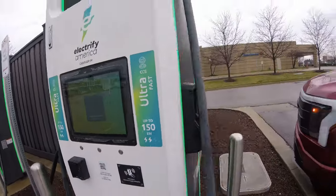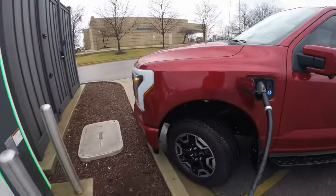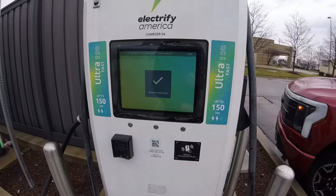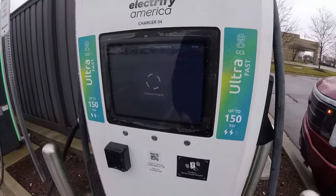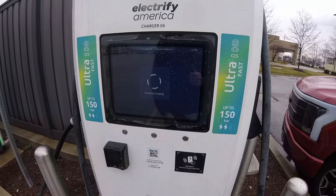All right, connecting the vehicle. I'm trying plug and charge for the first time. I just signed up for it so I could get the free charger adapter for Tesla from Ford. And I gotta say, plug and charge worked great. Very first time, looks like. I don't hear the click yet, but it's going all right so far.